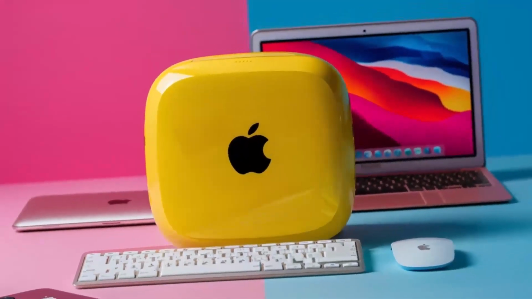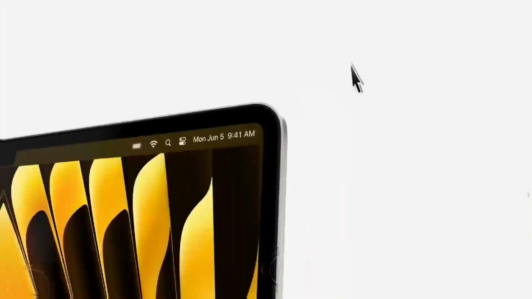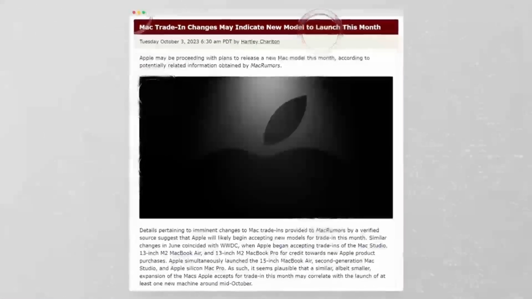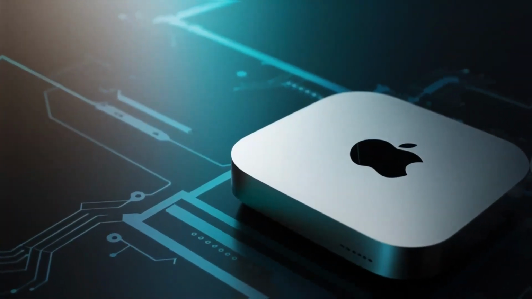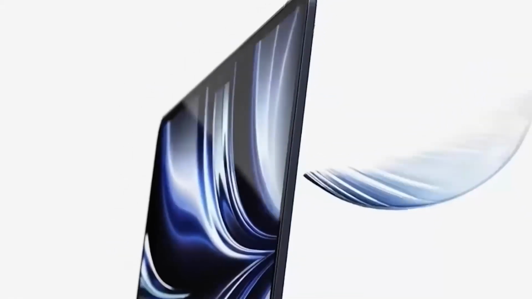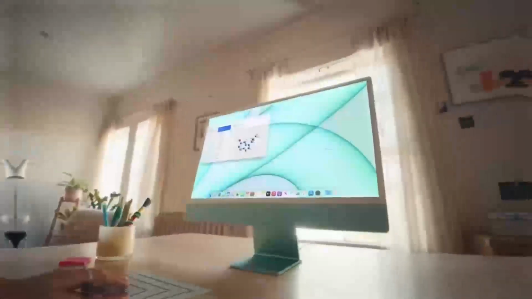Wondering if the Satechi Mac Mini M4 Hub is worth your time? You're in the right place. In this video, we'll be taking a closer look at its release date, specs, features, and everything else you need to know. Whether you're an Apple fan or someone looking to boost your tech setup, I'm sure you'll find this review helpful. We'll go through all the key features, compare it to other products like the MacBook Air, and give you a good idea of who will get the most out of this device. Let's dive in and see what makes this hub stand out.